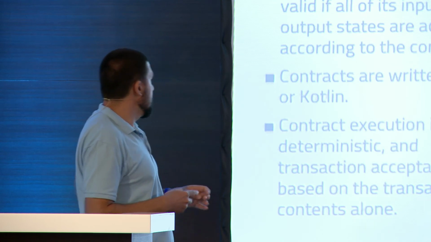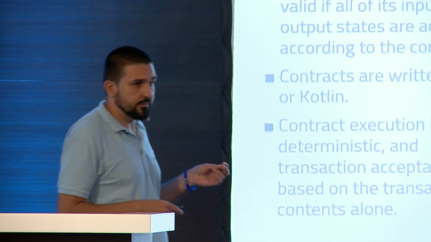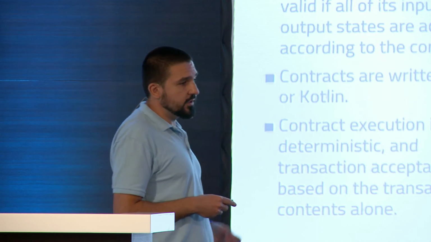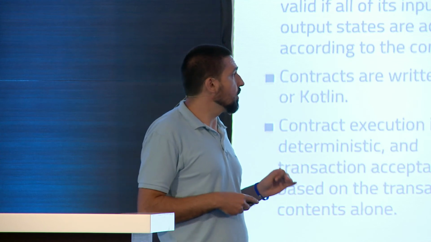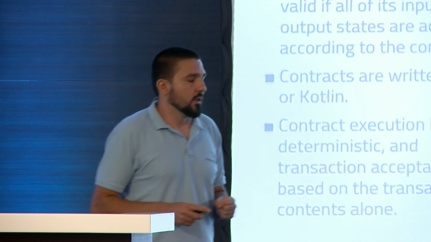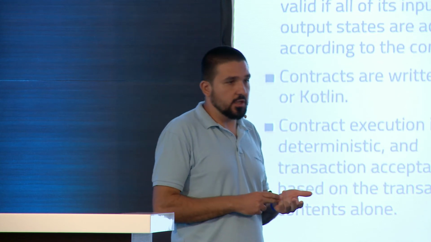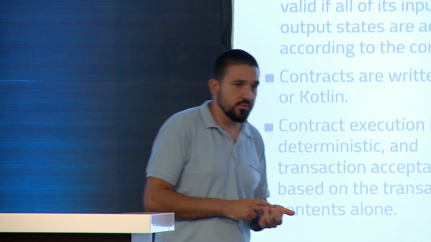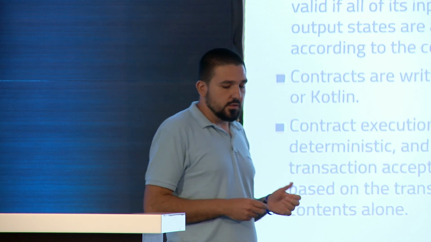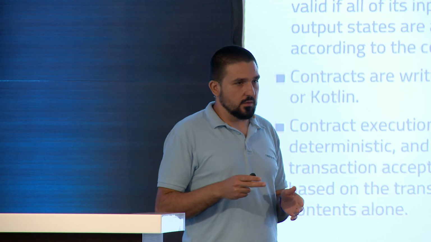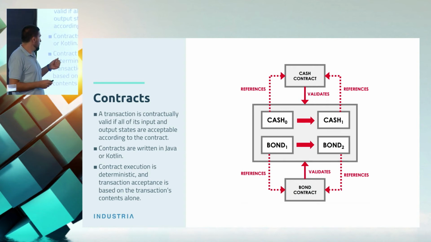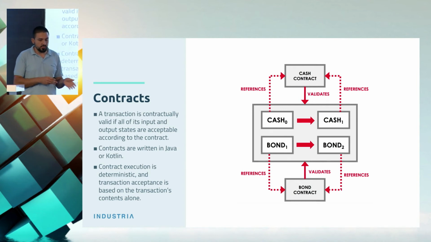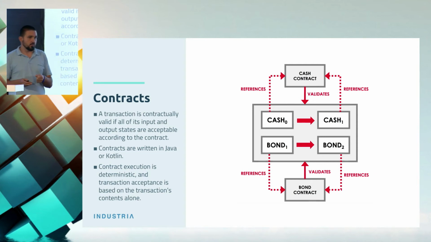The contracts, as I said in the beginning, are written in Java or Kotlin, but they need to be deterministic. What does it mean? This means that the contract logic should care about only the data inside the transaction and nothing else. The contract should not make HTTP calls, should not read the environment, should not read files from the file system. Only the data inside the transaction. This will ensure that no matter at what point in time the contract logic is executed, it will give the same result. In Corda, there is a deterministic Java virtual machine which will ensure that you are not using Java functions that will make your contract code not deterministic.